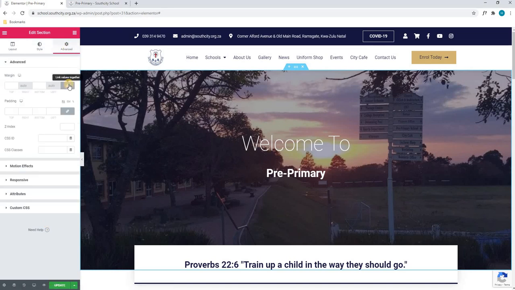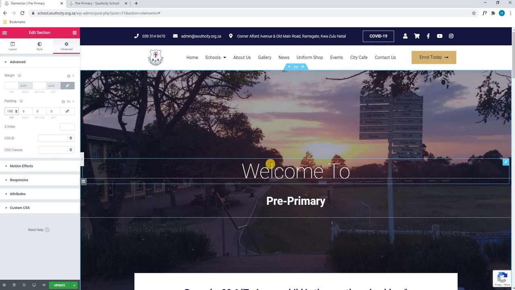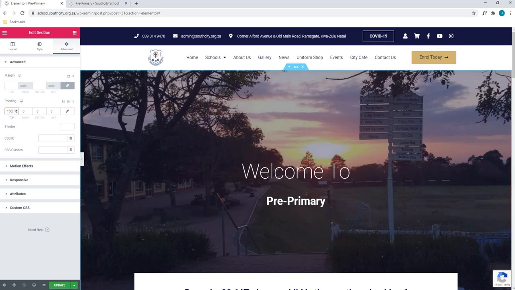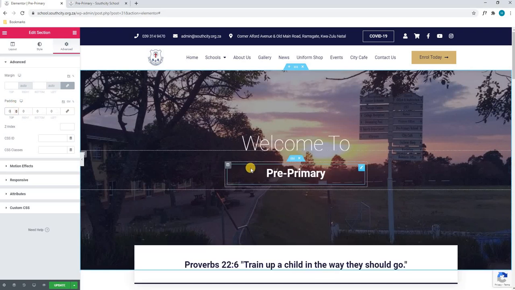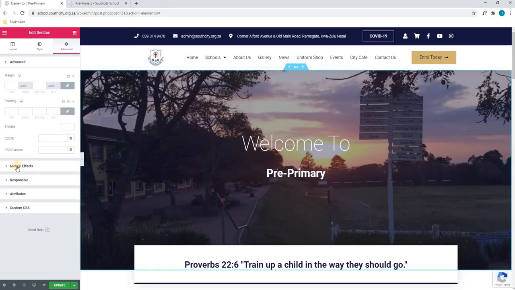Lastly, in the Advanced tab, we have come to our margin and our padding. Our margin is the spacing outside of the container, and our padding will be the spacing inside of our container. So as you can see, if I unlink the values, and I insert a value of 100 to the top, the spacing between the container and the content has increased by 100 pixels. I will remove that, and we have seen everything jump back up. I will now set that back to default, and we will continue.